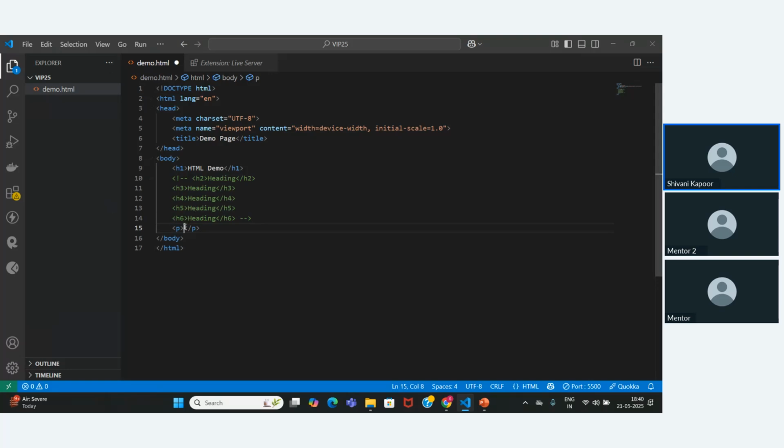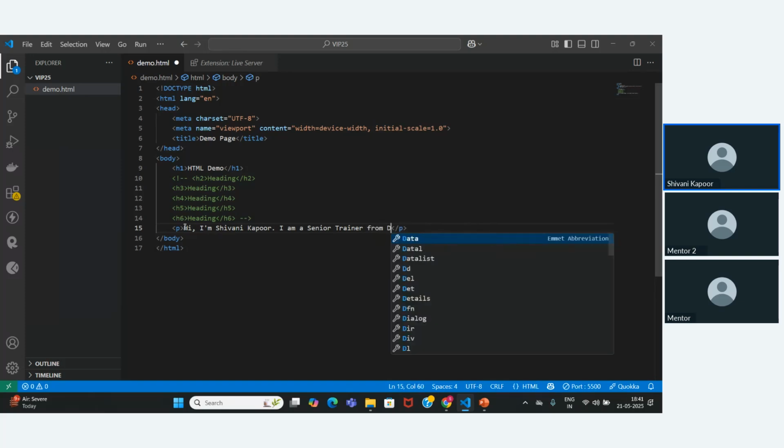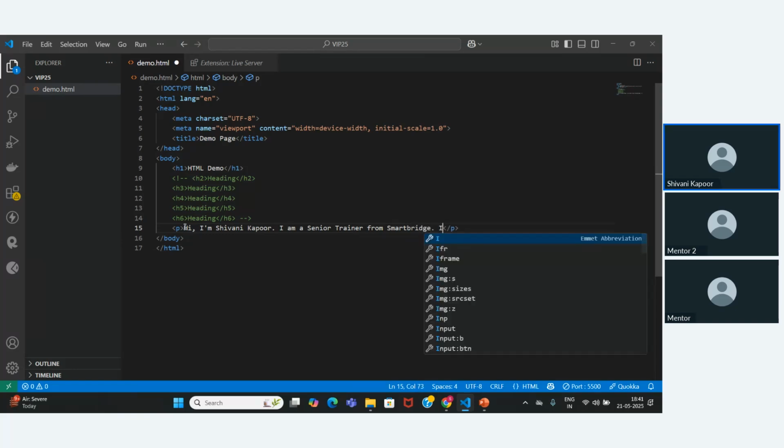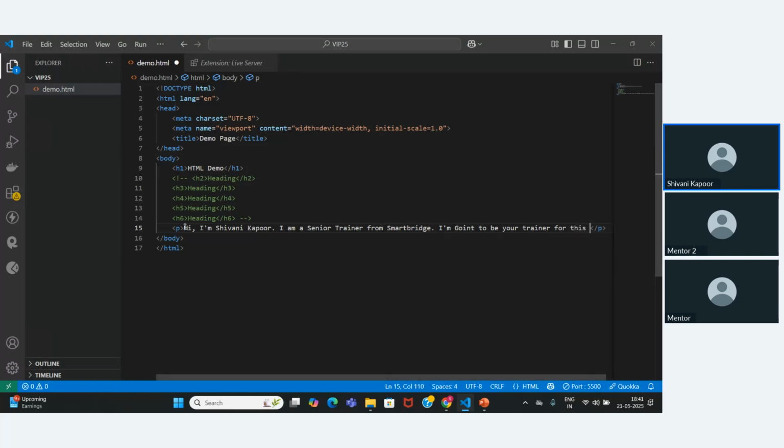So if I give P tag and I need to write the paragraph here: Hi, I am Shivani Kapoor. I am a senior trainer from SmartBridge. I am going to be your trainer for this program.